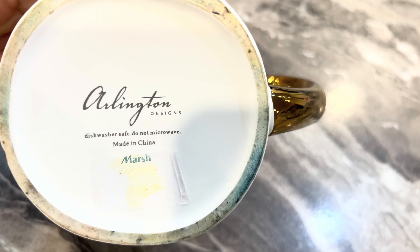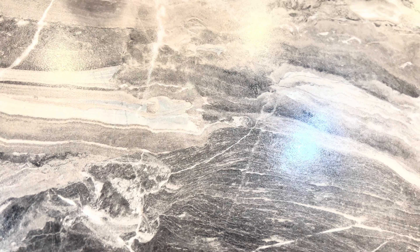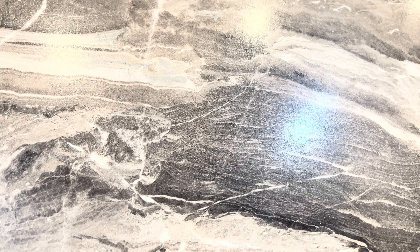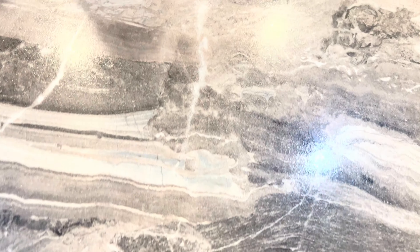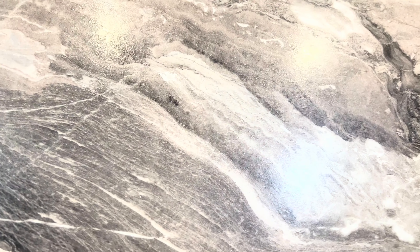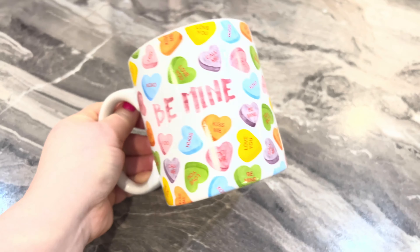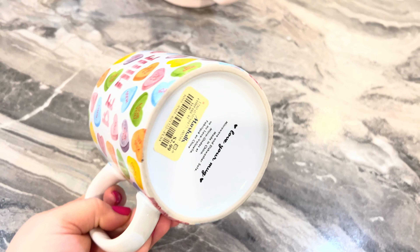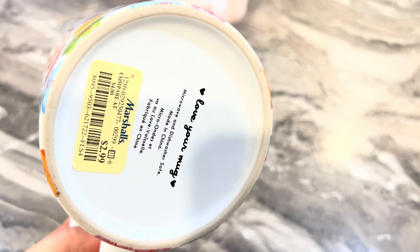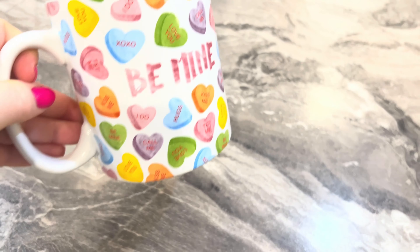Here's another older one — the handle had been broken and glued back on. That's an oldie; I don't remember where that one came from. Here's another one I've had for years, and I don't remember where that came from either. This one has been used a couple of times — 'World's Greatest Mom' from my daughter. They're so sweet.